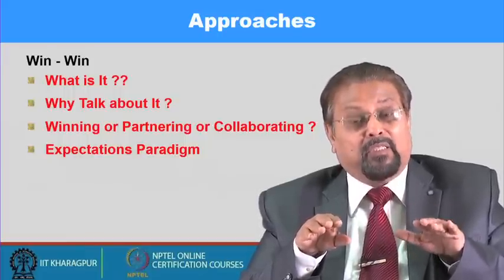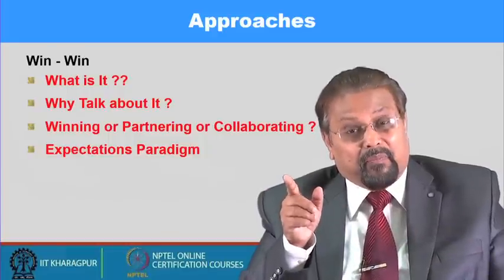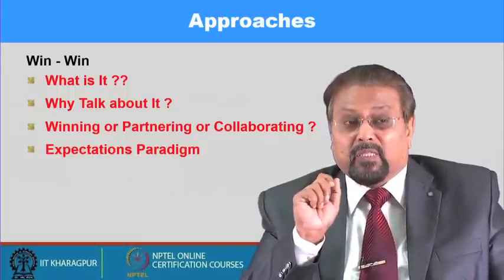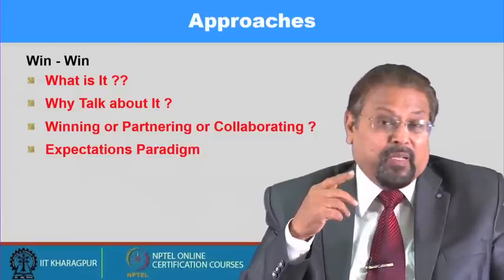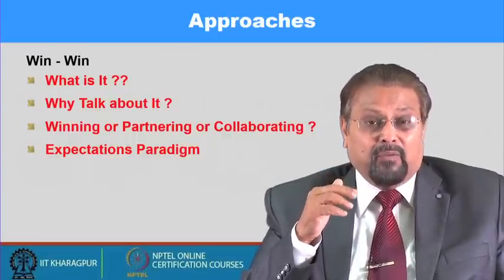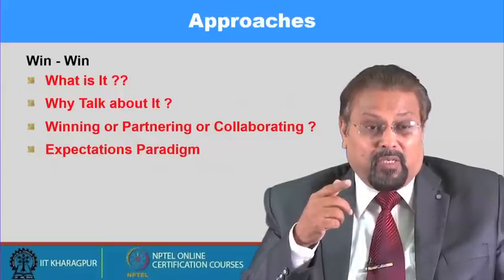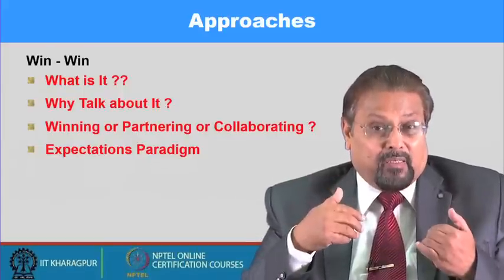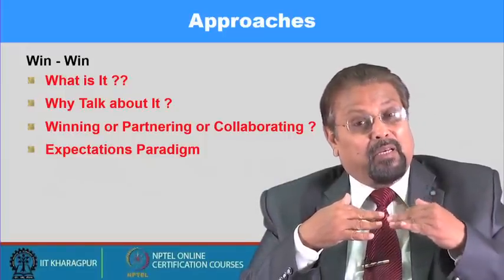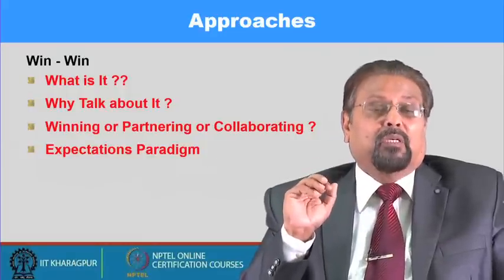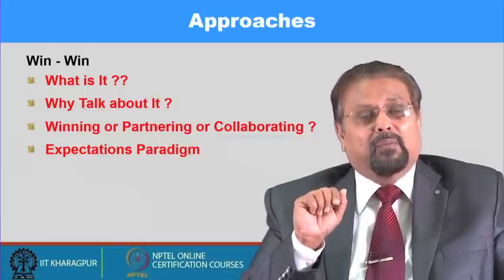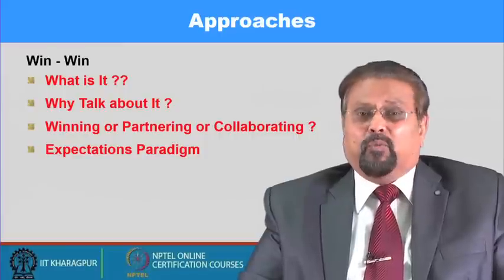Sometimes the expectation levels are worked out based on the partner. And then the negotiation starts. And in this expectation paradigm, they have to understand at some point whether they have been expecting higher, which they shouldn't have, and then they will lower their levels. And if they were not expecting much, but during discussion they find that they are being really coveted and people are ready to take me, then I will raise my expectation level. My expectation level was low. An example: before going for a negotiation for a price for a consultancy project, suppose we worked out in the office that if it is less than 2.5%, I will walk out.